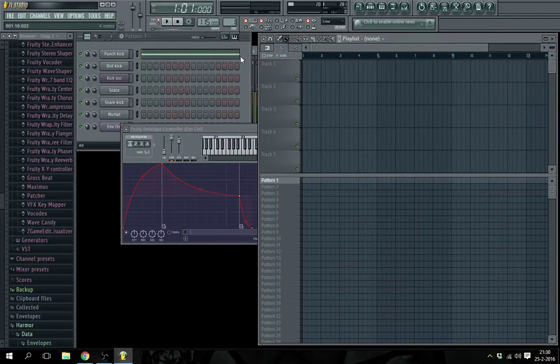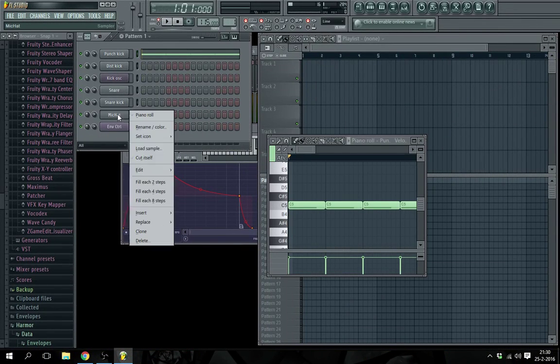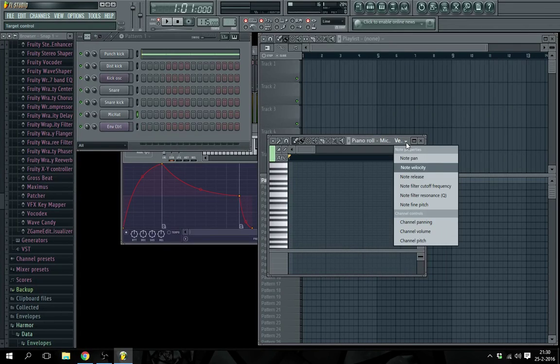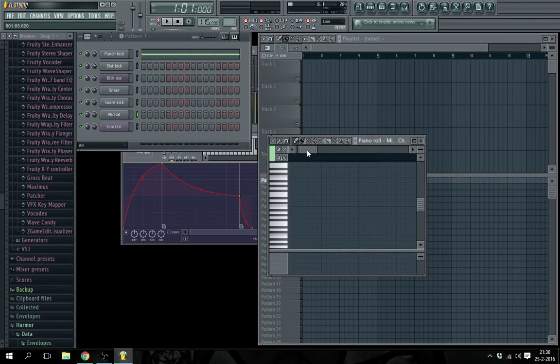Then there's also something, I'll show that here. It's the channel panning, channel volume, channel pitch, which is also a sort of pattern automation. So you can put the volume here. So now the volume rises up.